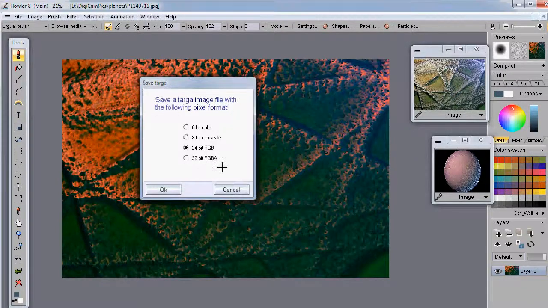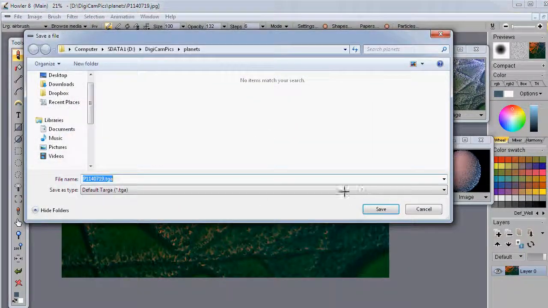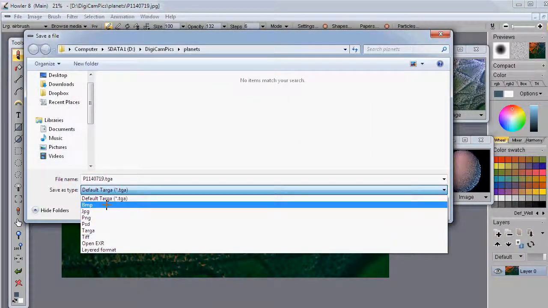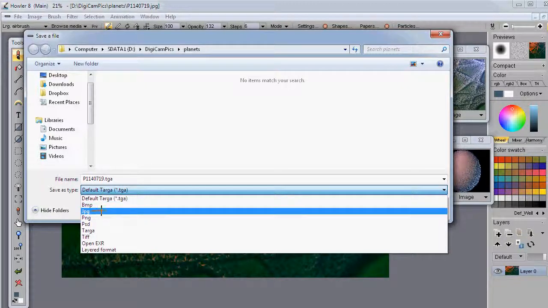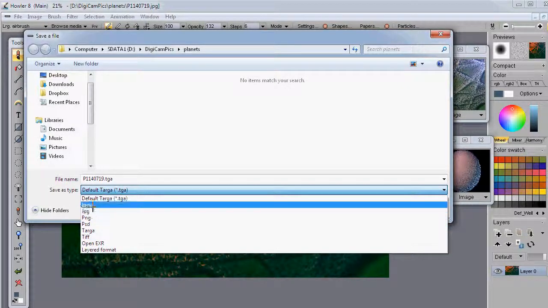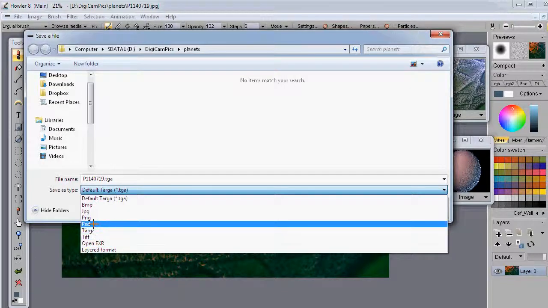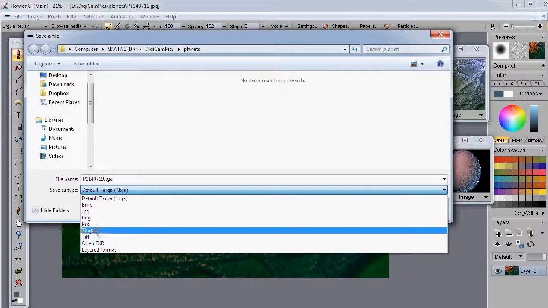Now, if you don't want to save it in that format, you could save it in a variety of other formats, and one of them here is the BMP, bitmap, JPEG, and in JPEG it will ask you for the quality of the compression you want. PNG, or most of these formats, will save the alpha channel as well if there is a selection in effect, right? If there is a selection mask, like in BMP format, PNG in particular also, it will give you that transparent background around the selected parts. PSD is there, I'm not sure, I don't think this one saves the layers. We just save one layer at a time.